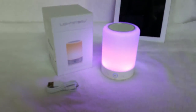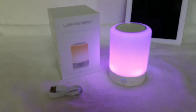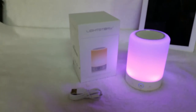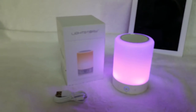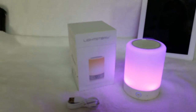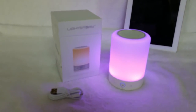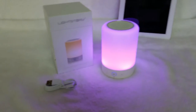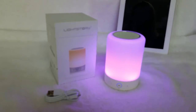The bass is clear — it's not overly prominent like you would get with some Bluetooth devices. It is smooth and clear and enjoyable. I myself like a lot of bass, but even though this little light doesn't have a lot of bass, it has nice tone smooth bass, so it makes the music enjoyable — you're just not going to be thumping. The treble is not overpowering; it's a nice blend of treble, bass, and midtones.